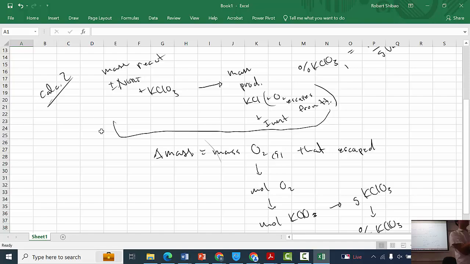You can also weigh the empty test tube if you'd like. It might be safer to do that. What we need to know is how many grams of unknown we're going to put in here. So you're going to tap in the desired amount of unknown. They're probably going to give you more than the desired amount. Don't use all of it, because if you use all of it, it might be too much. Our apparatus can only trap so much oxygen, and if you exceed the capacity of our apparatus, then you have to start the experiment over, because then we've lost track of how much oxygen we've generated. So tap in the desired amount of unknown.